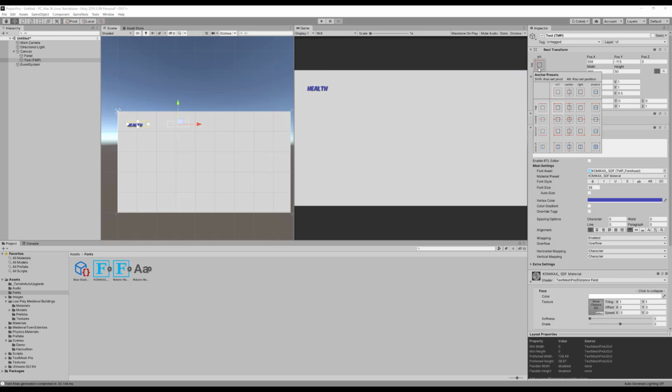If you are building your main menu or something similar, you're probably going to be anchored more towards the middle of the screen. If you're doing health displays and so forth, you're going to be anchored more into one of the corners of the screen. If you're trying to do a dialogue for a user, you're probably going to be anchored more towards the bottom of the screen. And that would be, if you select this Alt, this particular anchor preset here.